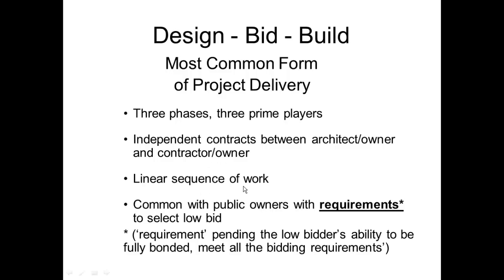It is a linear sequence of work, common with public owners with public money, with requirements to select a low bidder. Now I put an asterisk on this that says it is a requirement, but it is a requirement that we select a low bid pending the low bidder's ability to be fully bonded and insured, meet all the bidding requirements, and really dot their I's and cross their T's. I have seen large contracts be voided for the low bidder because a signature was missing from their submittal, from their project file, or some piece of information was not there.